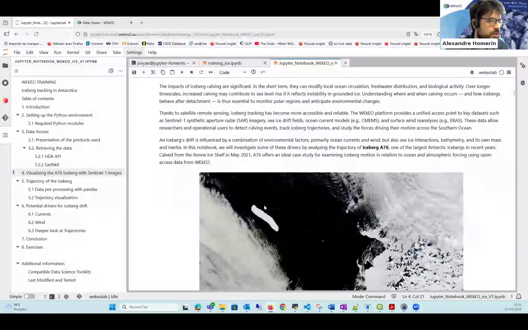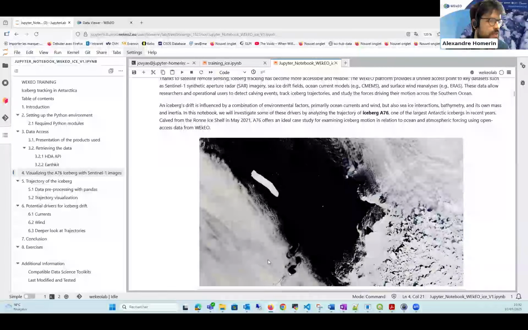And of course, the drift of such icebergs has potential impacts on the local ocean circulations, the amount of freshwater input in those areas, for instance, and also the rise of the sea levels.